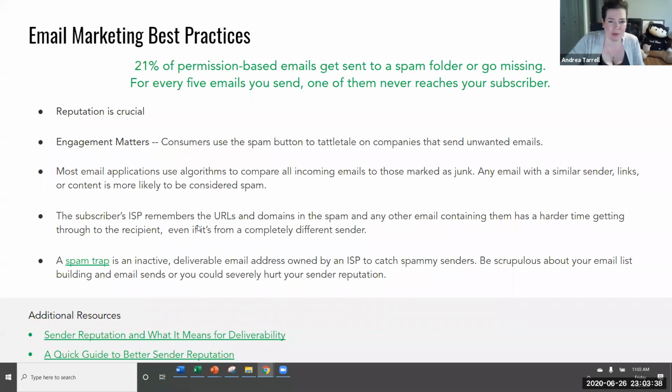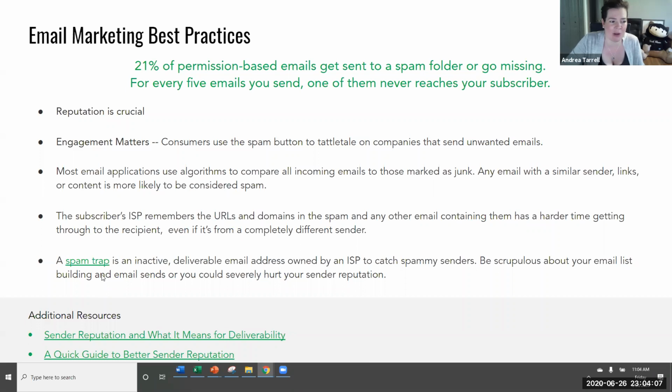For most subscribers, ISPs have a way of remembering the URLs that are routinely sending spam. So even one bad email can reflect poorly on the rest of your future sends. And then there are things called spam traps, which are basically fake email addresses that are owned by ISPs to try to trick people into sending to them and noting that it's spam.